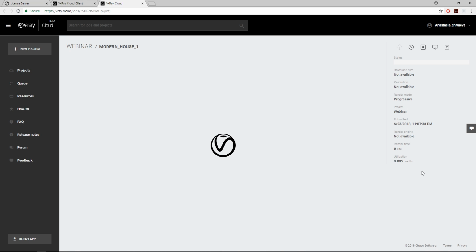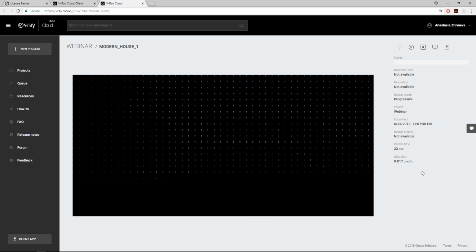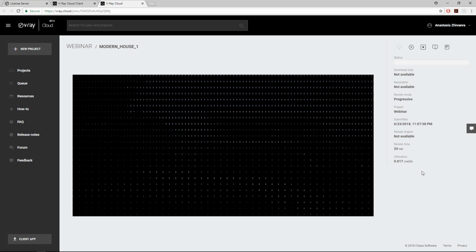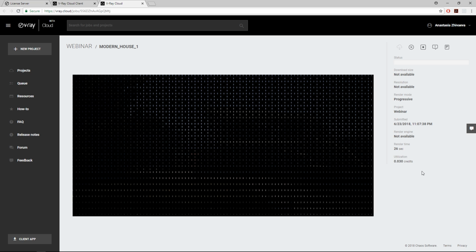V-Ray Cloud is a native integration in V-Ray for Rhino, for Revit, SketchUp, Maya, as well as 3ds Max. It leverages the massive scalability of cloud computing through a workflow that removes entirely the complexity of dealing with third-party service providers, network setups, or virtual machines.